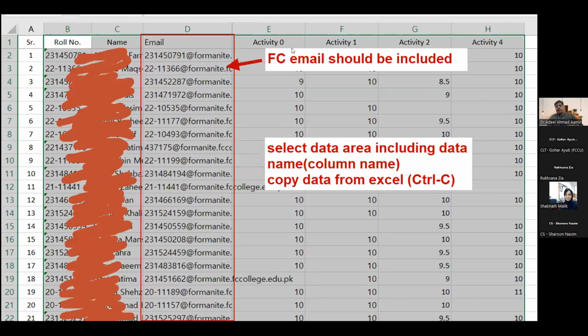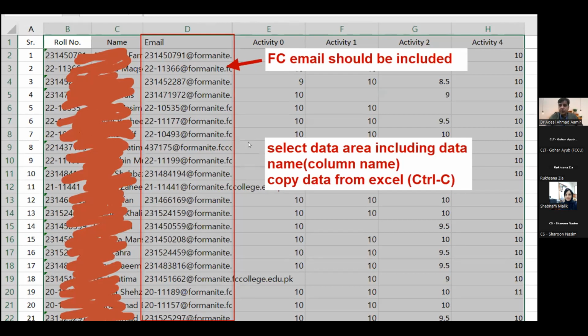And same is the case, you will create these activities in Moodle. So let's say you create a category which says out of Moodle assignments. Under that category, you will create graded items like activity 0, activity 1, activity 2, activity 3. And the same is created in your Excel sheet. Because for the mapping, it is important, because Moodle does not know how to import the data from the Excel sheet. So for mapping, the data structure in Moodle and data in your Excel sheet should be the same. So fields should be the same.